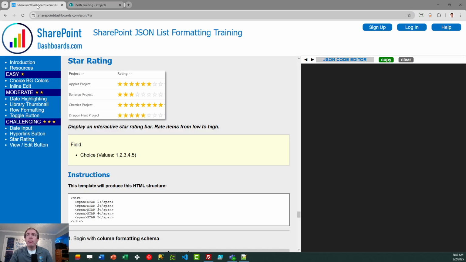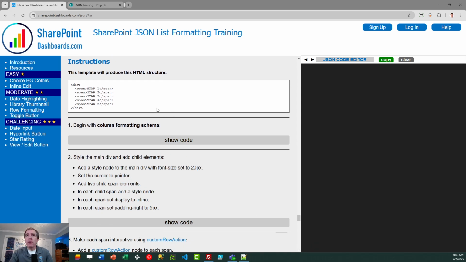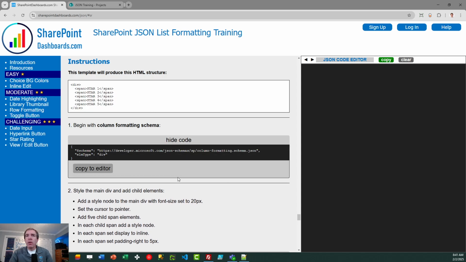but of course you could use different names for your field by updating the code. So you see a preview of how this looks up at the top. We're going to be doing a 5-point scale, but it's possible to adapt this code to do any number you want. It could be a 10-point rating system if you wish. At the top of the instructions, it's showing us the HTML that will be produced by the formatting template. It will be a div inside of which are a series of 5 span elements which will hold each of the 5 stars.